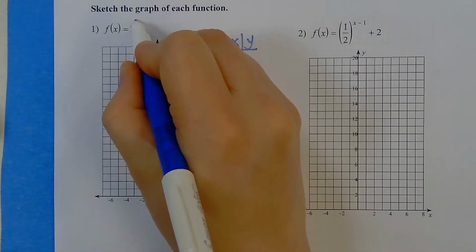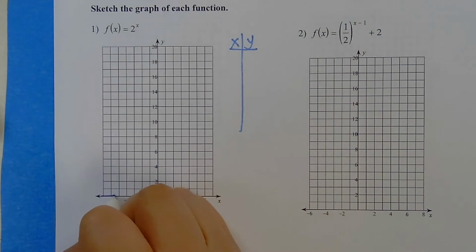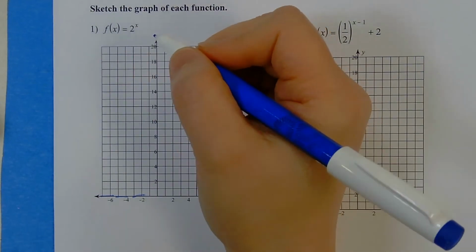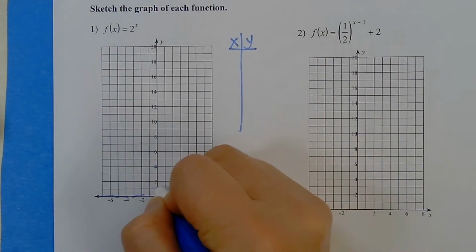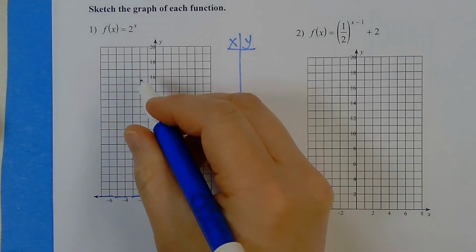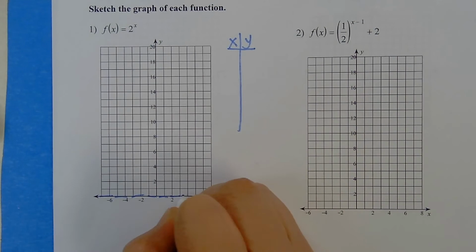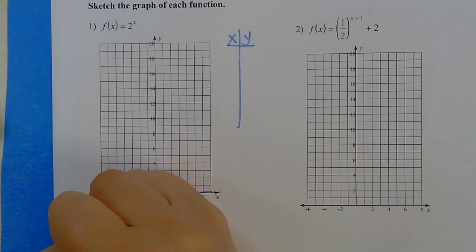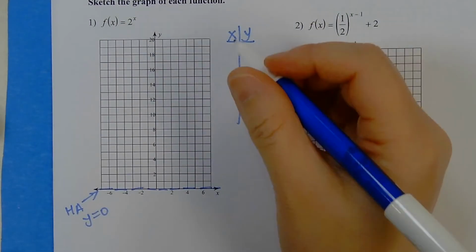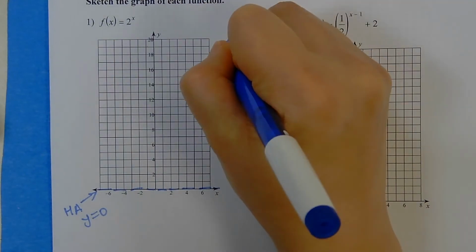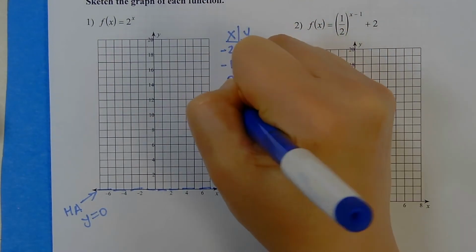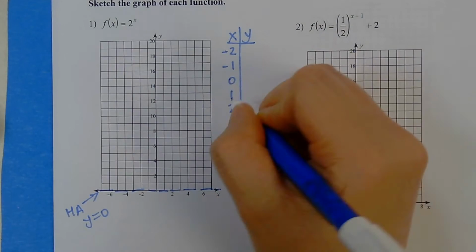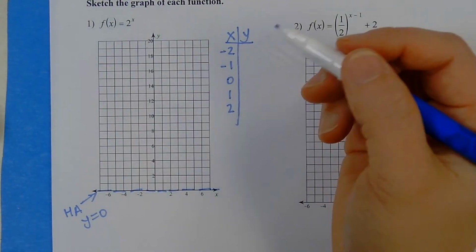So we know that our asymptote is going to be at y is equal to 0, because if we keep on multiplying by 2, you're never going to get to 0. And if we do the reciprocal of this, when we go into the negative exponents, you're going to be multiplying by 1/2. And again, you're never going to get to 0. So there we go. That's our HA. Now we're going to just plug in some numbers for x. Like I said, we're going to plug in some negative numbers, 0, and some positive numbers. I don't like to go very large, although we could even get to a 3 just because it's a base 2 instead of a base 3.